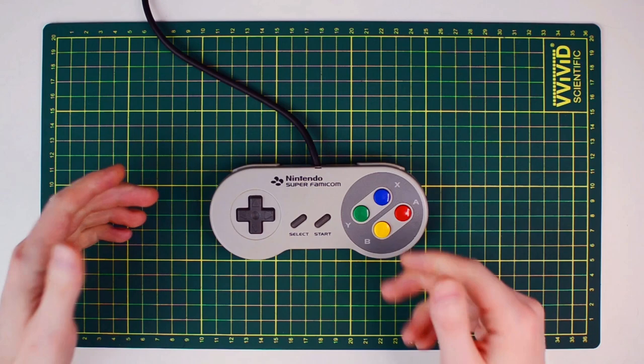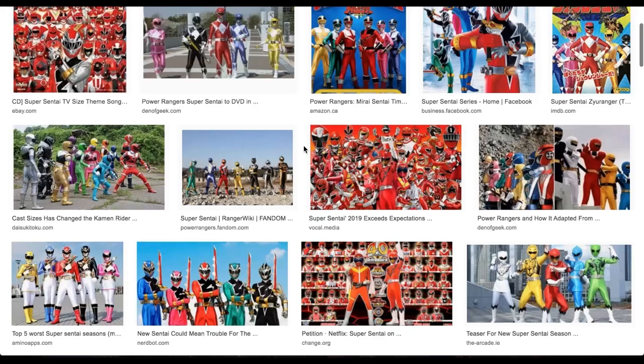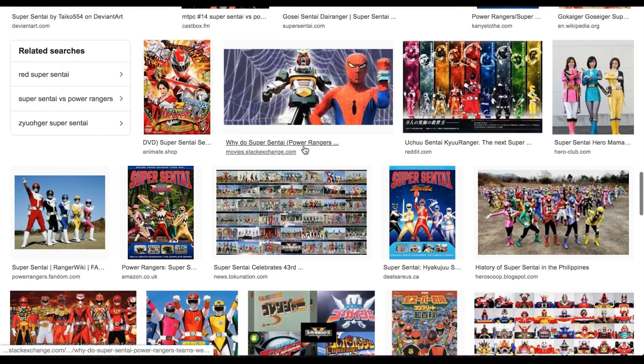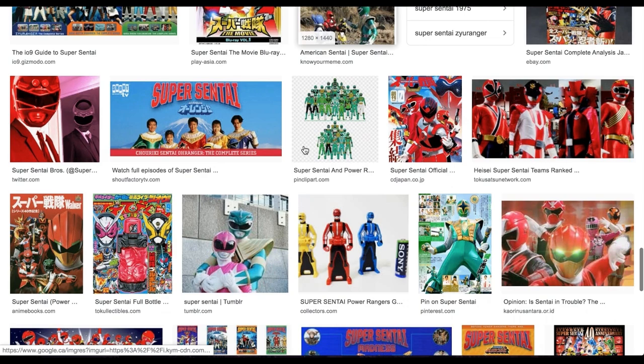And since this is the original Japanese version of this console, I think it'd be fun to do something that's uniquely Japanese. And I got the idea of doing Super Sentai characters in the style of Super Famicom. Super Sentai is like the Mighty Morphin Power Rangers and all the teams like that. They always have different costume designs and different iterations within the team, and they're always colorful outfits. So I think taking those four characters and then applying a Super Famicom theme to that could be a really fun project.